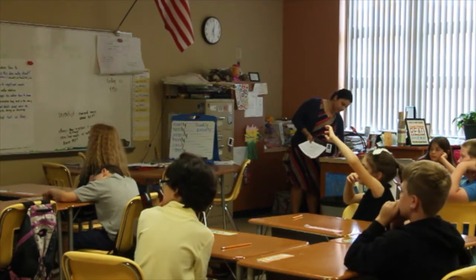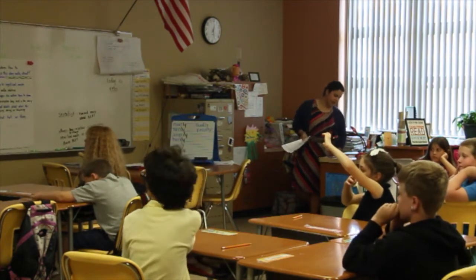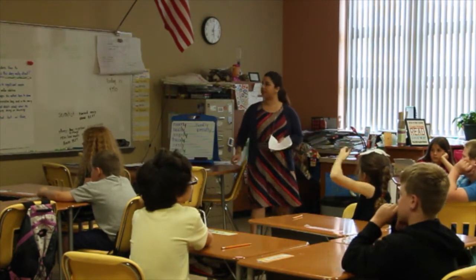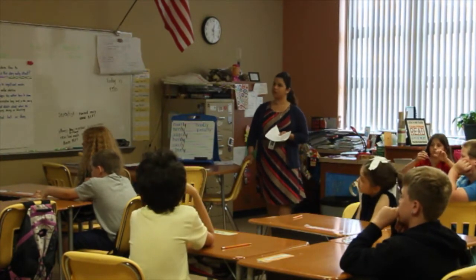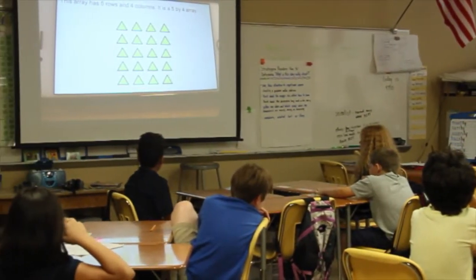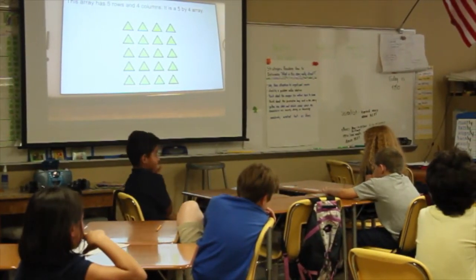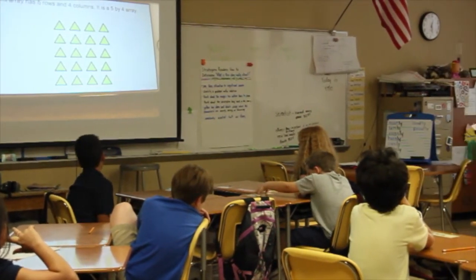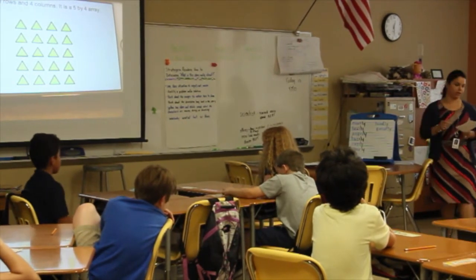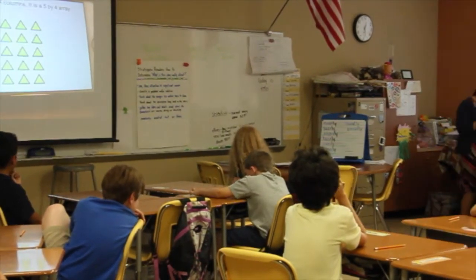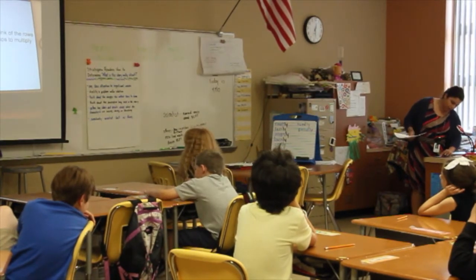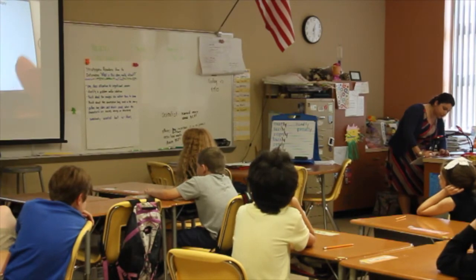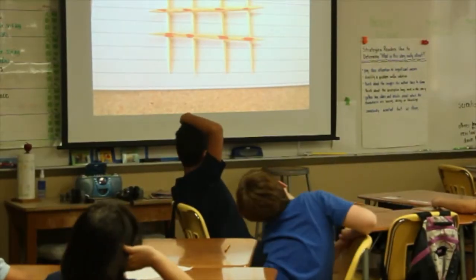So this is another sample. This array has 5 rows and 4 columns. David, what can you tell me about this one? 5 times 4. Okay, and which is? 20. Good job. And now if you wanted to count and verify your work, you can always count the triangles again. So here's a little sample on how we can use this. There are different ways, and we can see how many intersections.